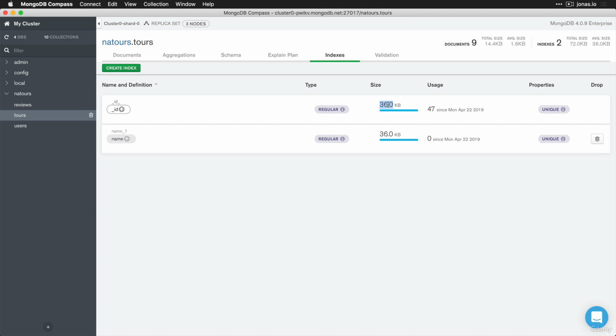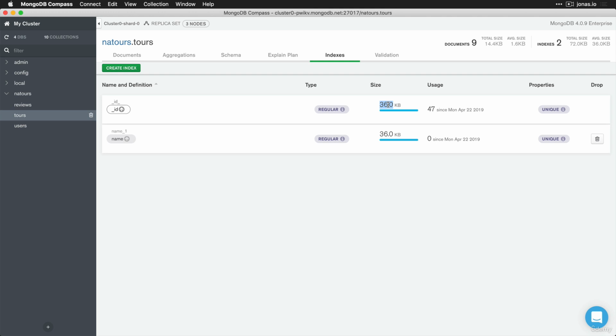And this index is extremely useful, because whenever documents are queried by the ID, MongoDB will search that ordered index instead of searching through the whole collection and looking at all the documents one by one, which is, of course, much slower. So, again, without an index, Mongo has to look at each document one by one. But with an index on a field that we are querying for, this process becomes much more efficient. So that is pretty smart, right?